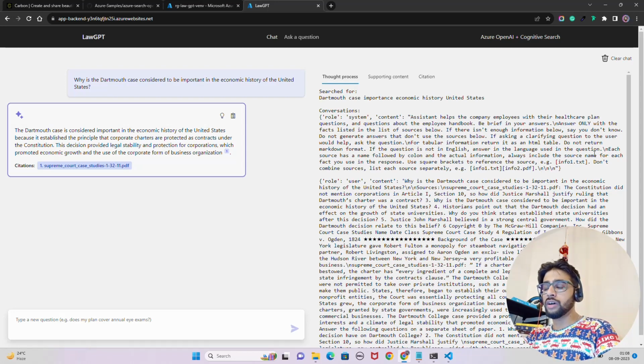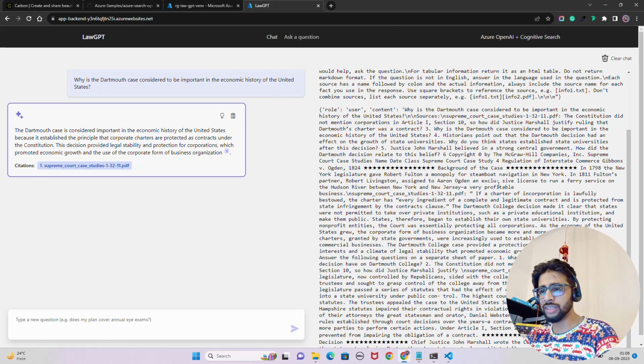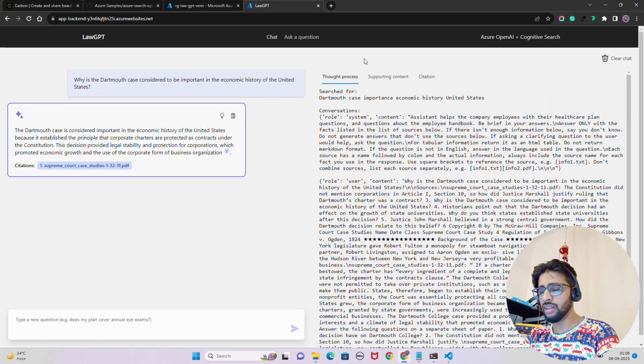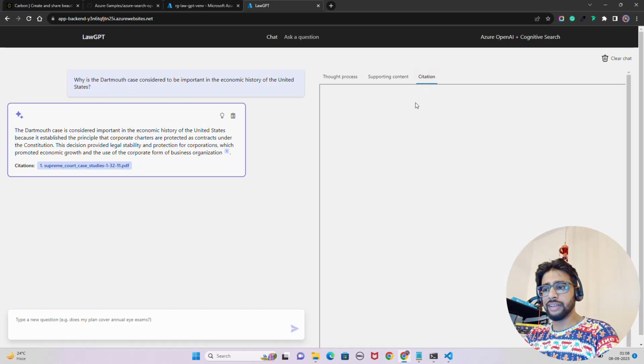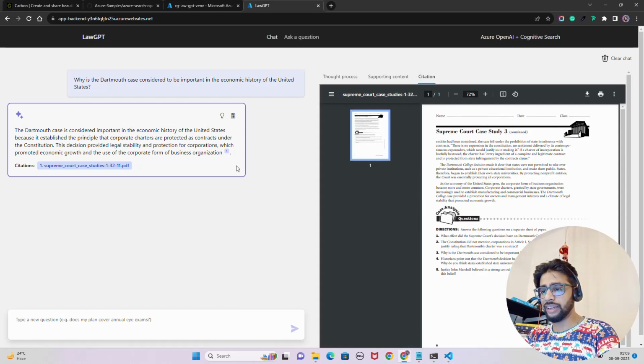I missed that part, but you can do that. Once we first clone this repository, the data was for healthcare, but now we are doing it for law, right? Lawyers and judges. You have to make this for law experts or lawyers or something like that, and it will retrieve even better responses in that case. And you can see it over here, all the documents and all. And then supporting content and citations, we are getting the exact citation, from which part of that document we are getting that response, the exact path.